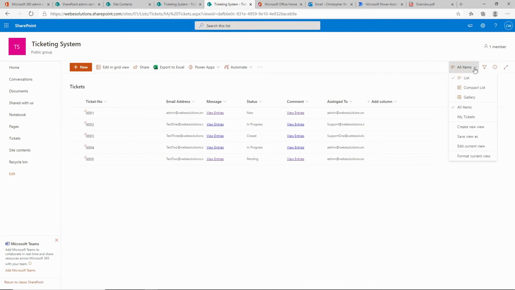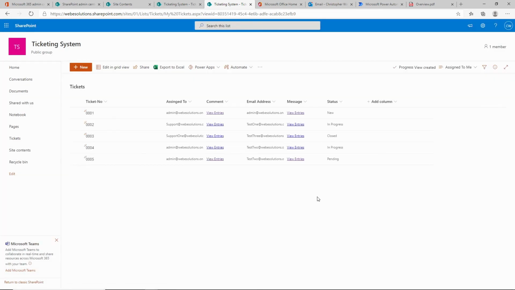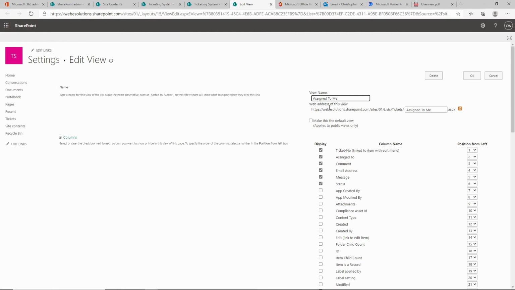So let's click on create new view, and we'll be giving it a name of assigned to me, and let's say create, and this will create the view. Let's go back to assigned to me, and let's say edit current view, and we only want to display minimal information so that we'll have the ticket number, comment, the email address of the user, and the status.